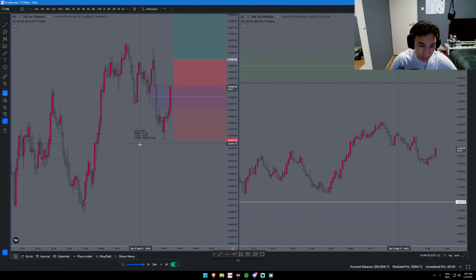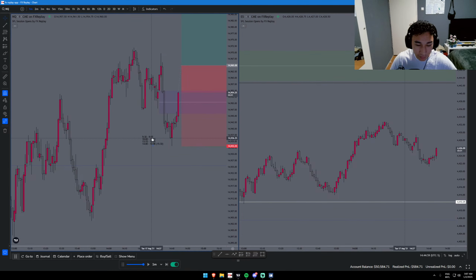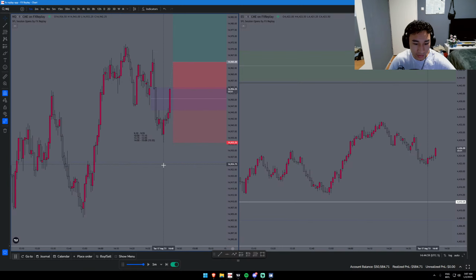The reason behind this is I don't trade 5 minutes before the 4-hour candle opening. So if you are on a 4-hour chart, then 10 a.m. and 14 in the PM session, so 2 p.m., and then 10 a.m. again, that's when the 4-hour candle opens. And let's say I'm bullish, so I'm looking for longs. Then most of the time there will be a small Judas swing, like a small manipulation leg. So the candle opens, that'll be the 4-hour candle at 10 a.m. or 2 p.m. in the afternoon.